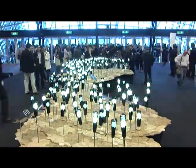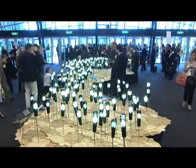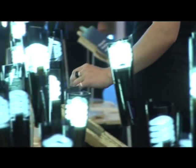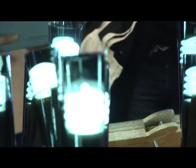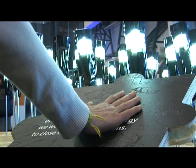The electronic garden has a series of hotspots, as it were, where people can actually interact with the garden. So it blooms, the light ripples through it as people approach these points. Now, they're sensitive to someone approaching them. Your hand can hover above this hotspot, and that completes the circuit and you basically create an interaction with the piece. It's to make people aware that their action is actually making a difference.